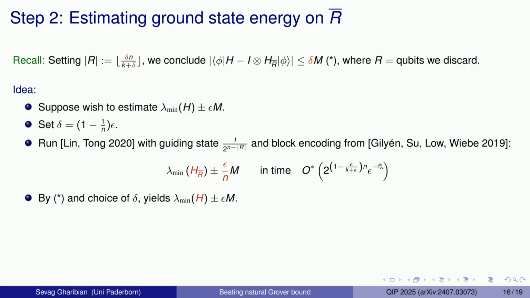Okay, and now I have this estimate for the baby Hamiltonian. When I go back to the big one, I'm going to incur another error. That's why I wanted a higher precision estimate to begin with, so that when I get hit with that second error, I'll go back to the epsilon here. And that's it. The idea is super simple. The speedup is just that we're able to bound the error in going to the baby Hamiltonian, and then we can just work on the smaller subsystem.